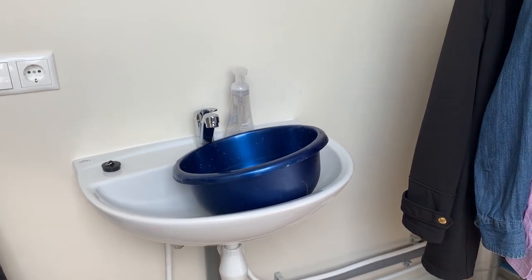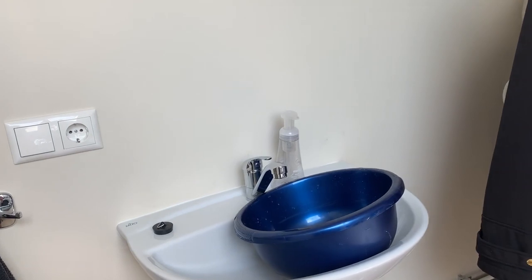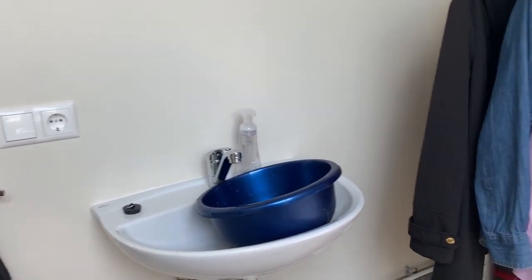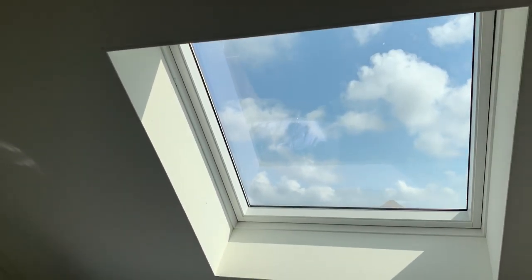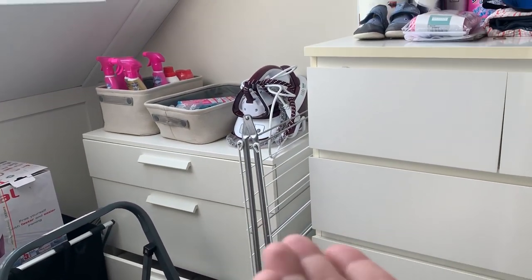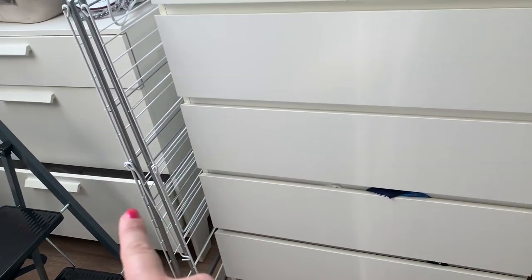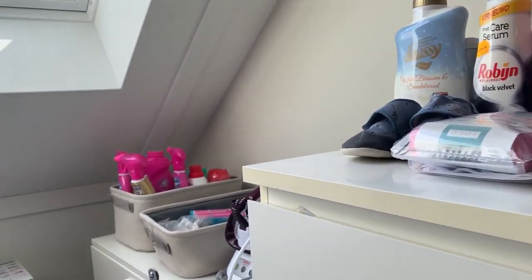We really wanted a sink in the laundry room because when you're doing laundry, you sometimes need a sink to wash things. Since I'm not in the bathroom or kitchen, my nearest sink would be several feet away and I'd have to carry around wet stuff — it's just not practical. We also ended up putting in a skylight because in my old house I was in a really dark place when doing laundry, and that didn't feel good. If you're a mom, you do laundry all the time, so at least here I feel like I'm still in the house and it's daytime. We also put in cabinets for extra storage — swimming stuff, winter bedding, anything big and bulky I don't want to keep in our bedroom.